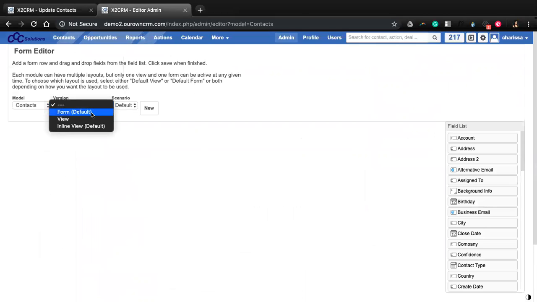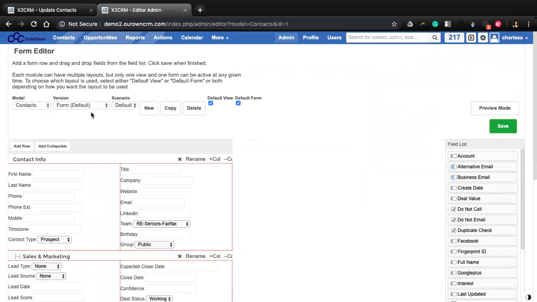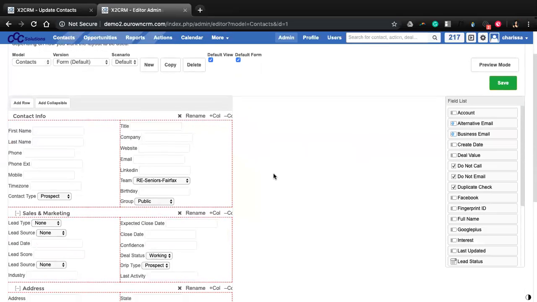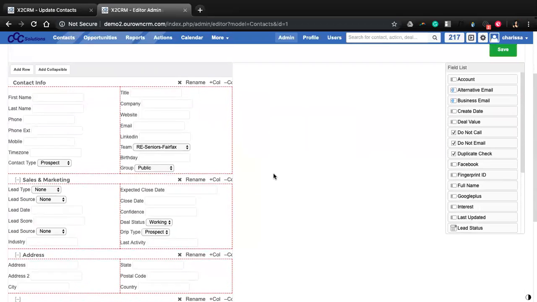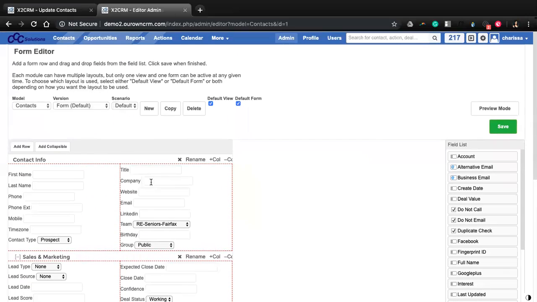And I would usually advise, unless you have multiple scenarios and many different departments that you're looking into, to just use one form and make both the default. That means what you see when you're editing is also what you'll see when everything's saved and you're just viewing a form. It makes it a lot easier at face value, especially if you don't have a lot of fields that you need to work with.